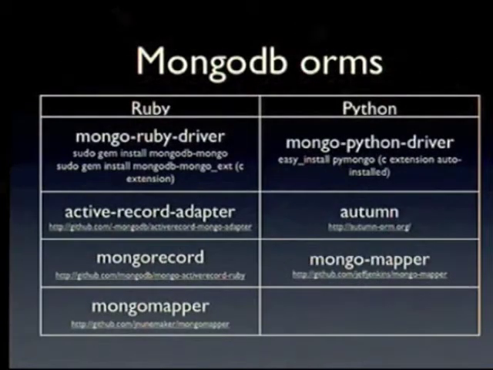Okay, and these are some of the ORMs. You can run just with the driver. Like if you were doing it with a Python app, you could just use the driver, but it's kind of low level. The drivers I found, there's a MongoMapper that looked pretty appealing, and there's also Autumn for Python. And that was by the Slice Host guy. So I think that was maybe a good bet. He really likes that. And then there's an ActiveRecord adapter. I wouldn't use that, or MongoRecord. For Ruby guys, MongoMapper is really the way to go.